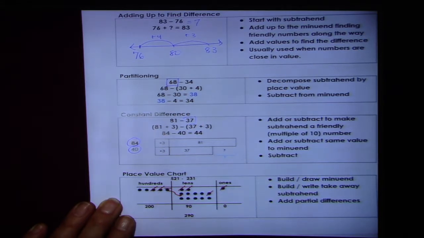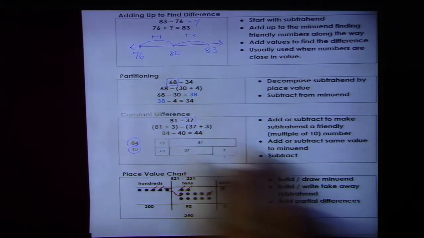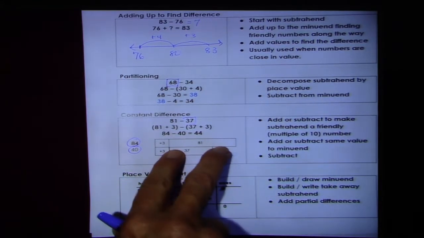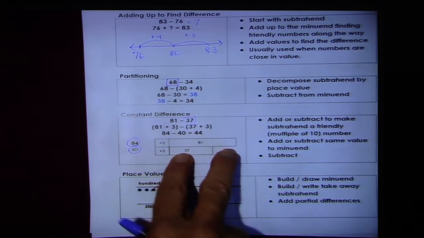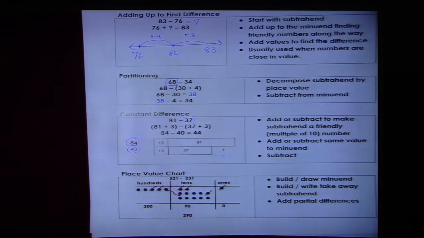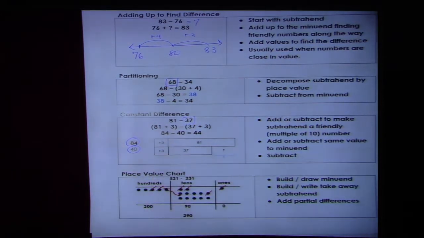Constant difference is lovely for certain numbers. As we get into the 3-digit numbers, it's not as easy, it's not as efficient. But with 2-digit numbers, it's really, really efficient. And I'm going to tell you, not every child is going to master this. And it's not about being smarter or not as good, it's more how much they can visualize it. And that's why we do it with the cubes first, and that's why we draw it. And then we usually get to, well, you'll see how we do it. We usually write it above the numbers. Not every child's going to master this.